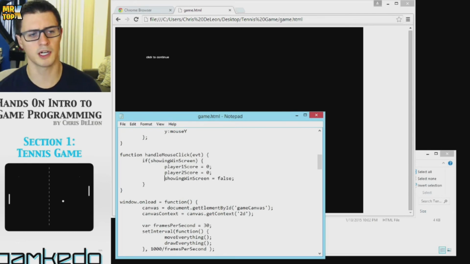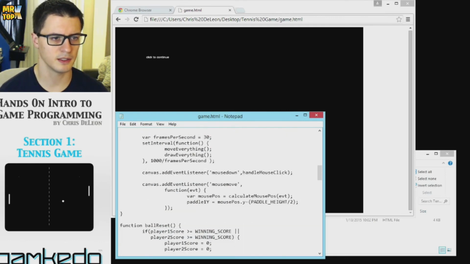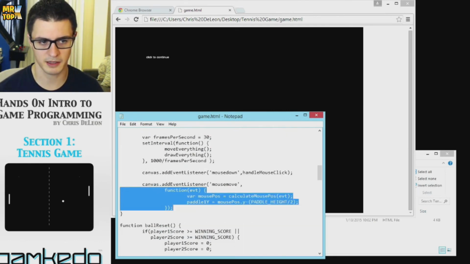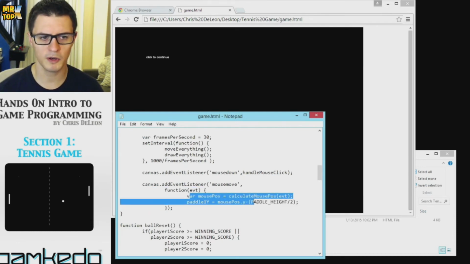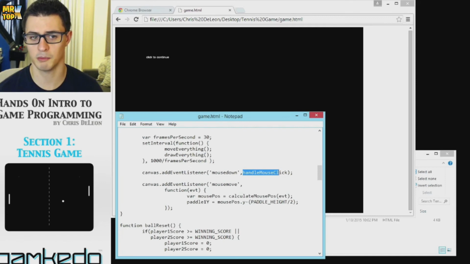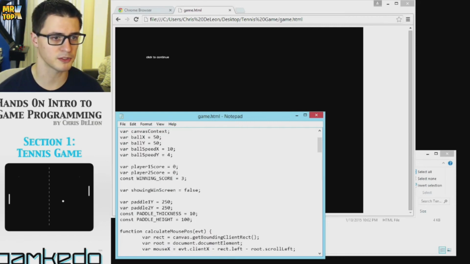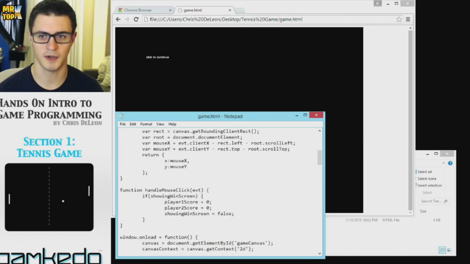And this is another way to hook up these functions. Just want to show some examples of how things can be done in JavaScript. We can do it inline like this if there's no reason why we'll call a function anywhere else. Or if it keeps things tidier for us, we can just call it by its name. As shown here, handle mouse click isn't a special word in the same way that say mouse down is. That's just whatever we want to call the function. When I scroll up, I can just define it right there.